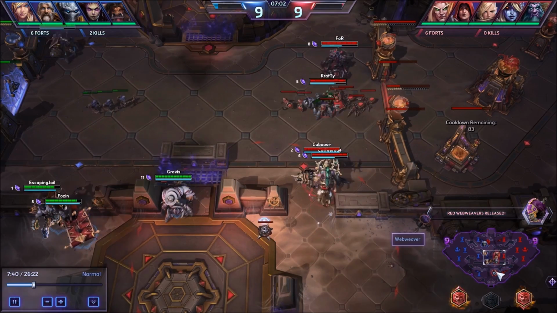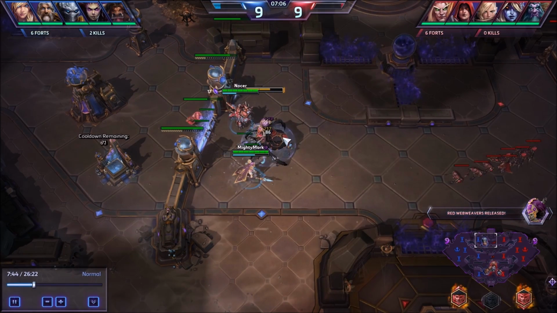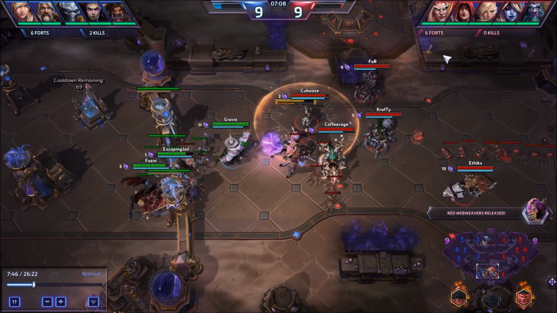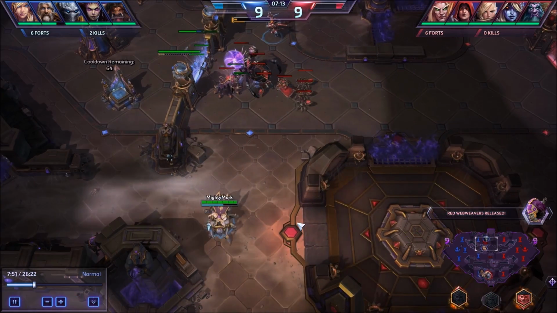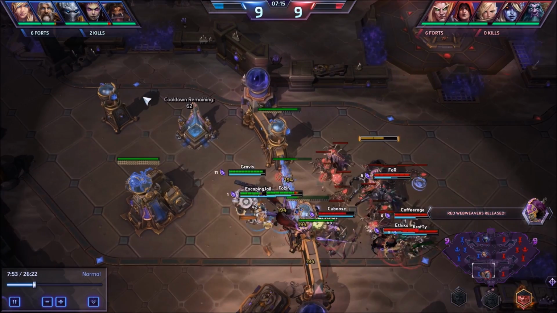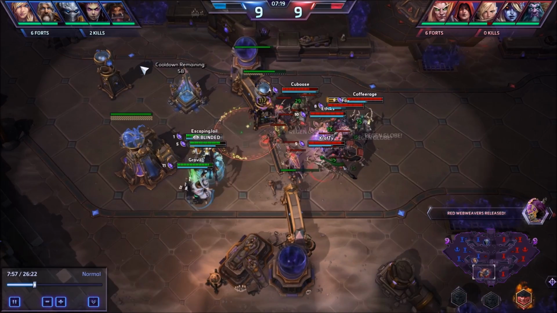Yeah, so it looks like they're going to rotate bottom. Myself and Tass, we went top to clear the spider really quickly, and all 5 of them went bottom to push with bottom spider. Yeah, see, so I do see that they are all 5 bottom, so I leave Tass to finish up that spider, and I rotate down to help my team defend that bottom fort.